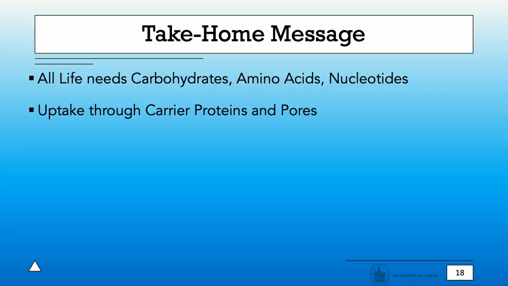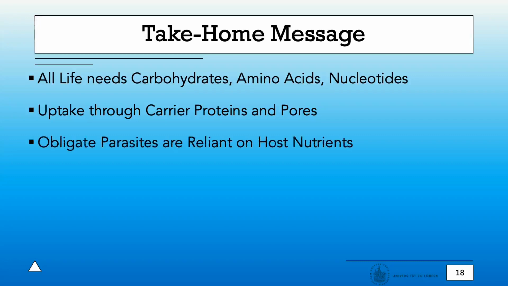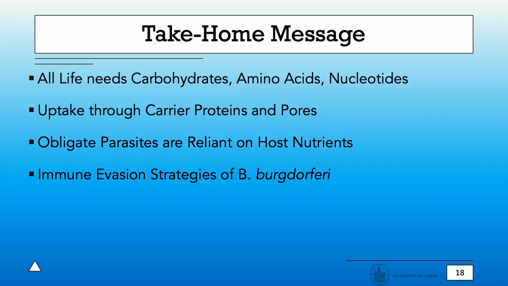For pathogens, the rate at which they can gather necessary components determines how fast they can grow, and the human body uses, for example, iron restriction to prevent bacterial growth. Third, obligate intracellular or extracellular parasites need to acquire some compounds from their host to survive, and have, in some cases, lost the genes related to their synthesis entirely. And lastly, Borrelia burgdorferi as an example obligate parasite has many immune evasion strategies to work around the host defense and restriction.